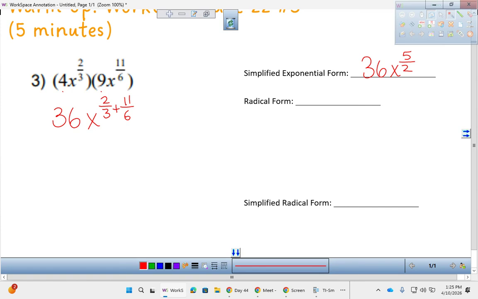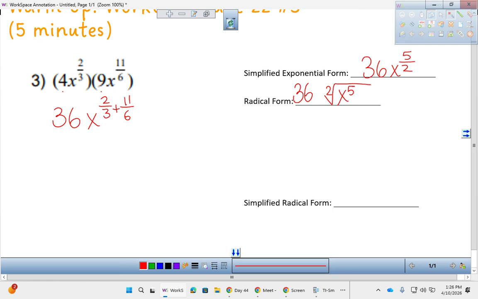We call that exponential form because there's an exponent. If in exponential form your exponent is a fraction, then you also can write something in what's called radical form. That exponent, that's the fraction, belongs only to the x. It's not touching the 36. So the 36 is just going to hang out in the front. The x is what's going to be written inside of the root. So the top of that x, 5, is in the inside, and the bottom is in the outside.